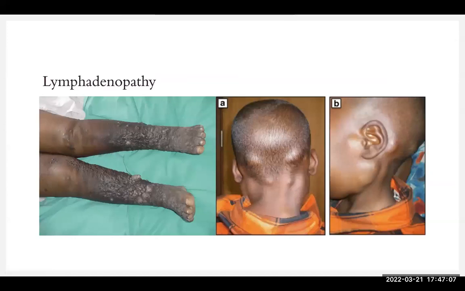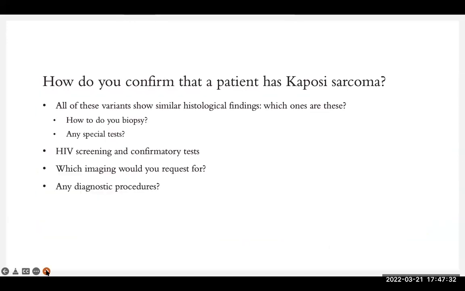Incisional biopsy. Yes. So we tend to do an incisional biopsy. That's usually the standard, because you can't remove the whole thing and it's interconnected. Maybe you can remove one lymph node, but most of the time you'll do an incisional biopsy. You can do a PCR on it for the human herpes virus. Do some immunohistochemistry, as we talked about before.